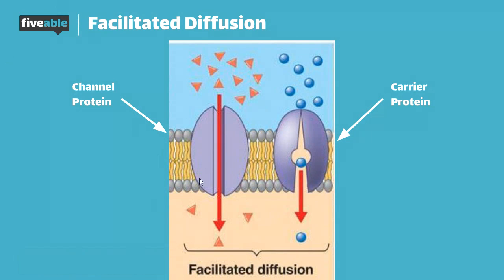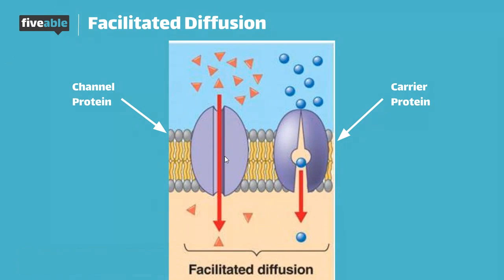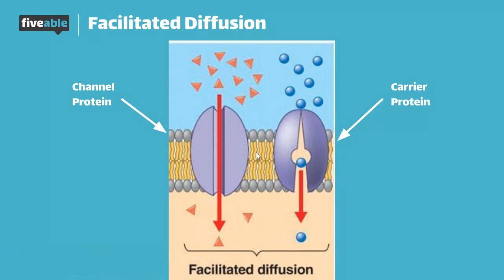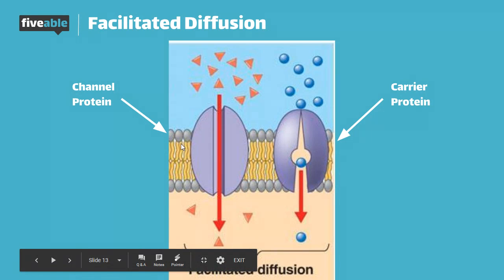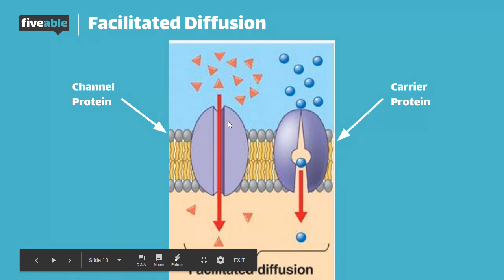An example of a channel protein would be an aquaporin, like was mentioned earlier by Bailey, because those aquaporins look just like this. It's kind of like a bead in the plasma membrane, but you can see this channel, this tunnel that is formed, wraps completely through the plasma membrane, and it completely protects whatever's coming through from those fatty acid tails. Okay, so whatever this molecule is going to be directly correlated to this channel.